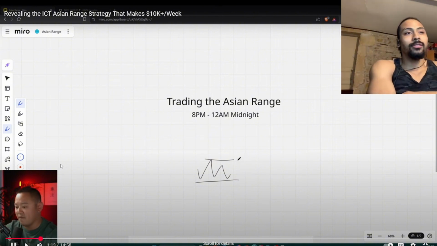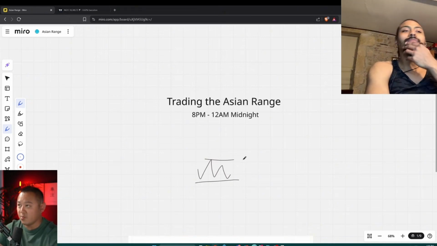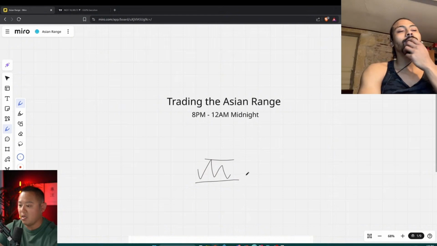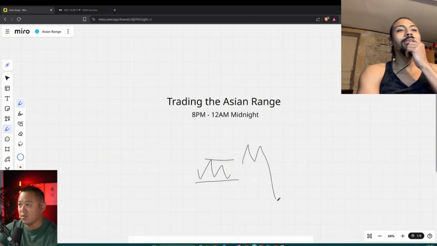That is very straightforward and easy to understand, because we know during that Asian range we are going to have a specific high or a specific low that's printed that creates liquidity. And then at midnight Eastern, during London session or New York session, we might take out one side of the range and trade higher, or we might take out the high and trade lower.